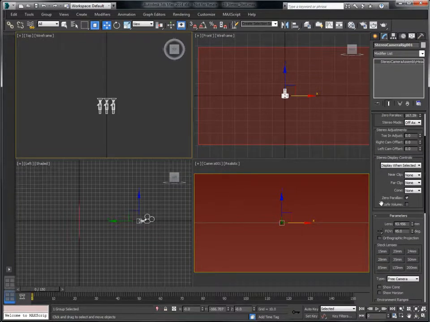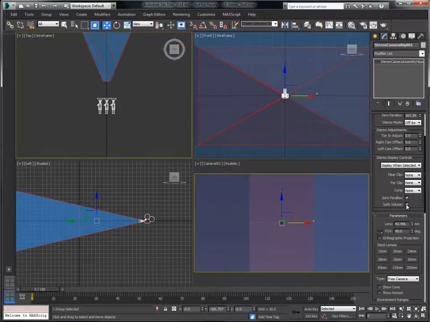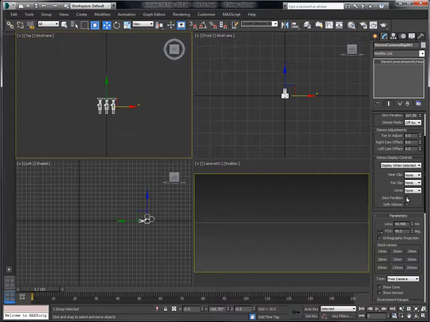The other thing is I want to define the safe volume. So the safe volume is what we refer to as the comfortable stereoscopy. But in this case here, it's just to see the camera frustum. So you can turn it off, and I can turn this one off, I know that we have a good setup now. But if you want to find out what's the comfortable stereoscopy, rather than doing all these calculations, now you can see it directly in the viewport, which is going to give you an extremely efficient visual way to decide if it's okay or not. You just put on the glasses, try it, and if it works, it works. If it doesn't work, you just reduce the interaxial separation. Very interactive and pretty cool.